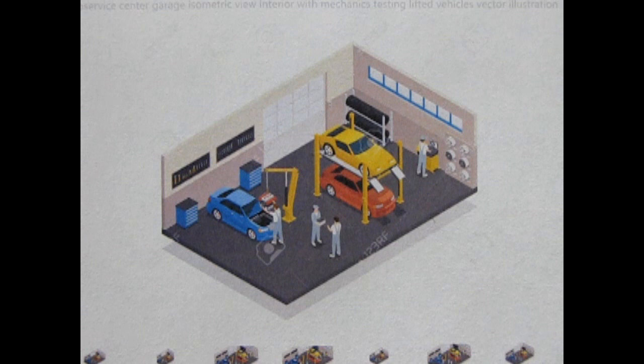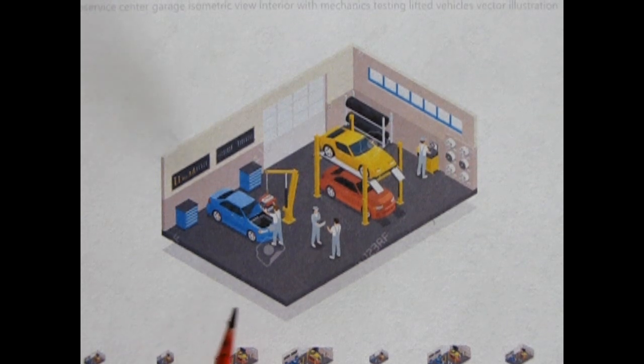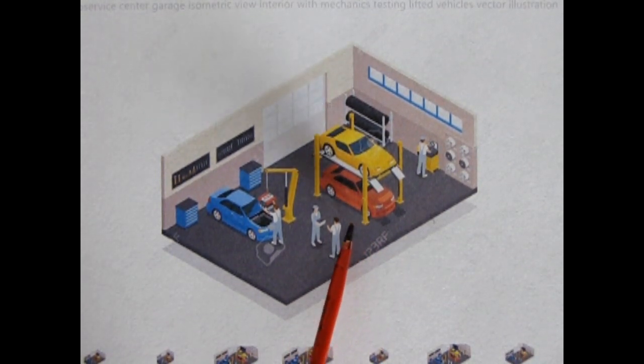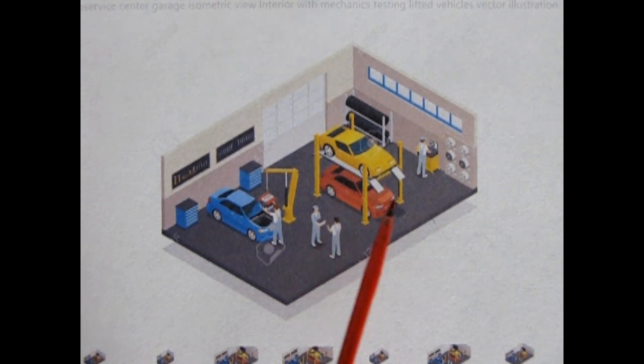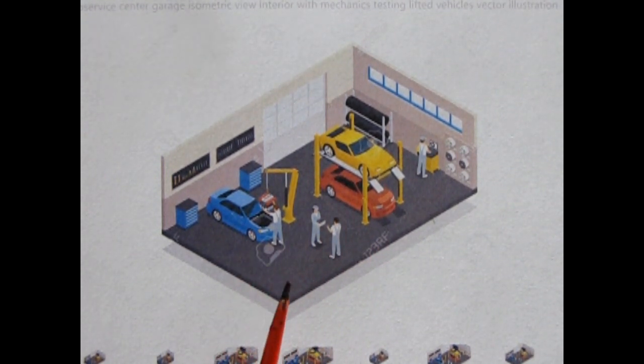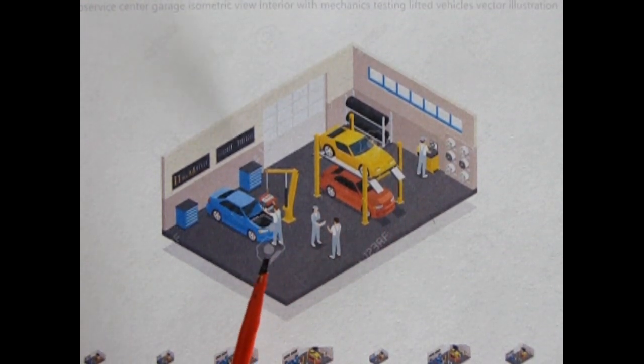If you're looking for some garage ideas that utilize the Get On Up hydraulic hoist, here's a great idea I found online. This is an isometric drawing showing the hoist with a car underneath and a car being put up top for extra storage. This would make a great diorama if you have more than one model car kit and really want to show them off. There's a car being serviced as well, plus some of the figures that could be added into the scene from all the different garage scene models.